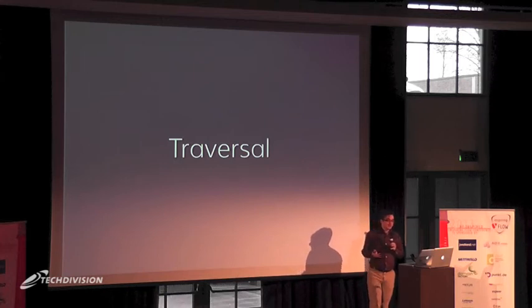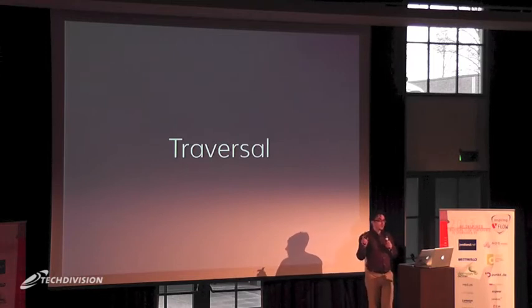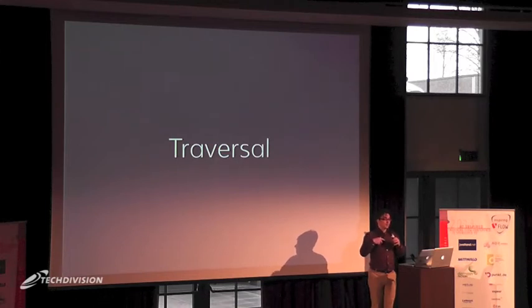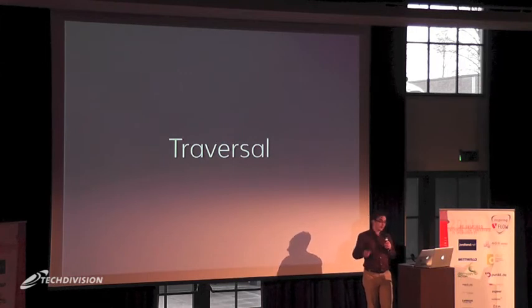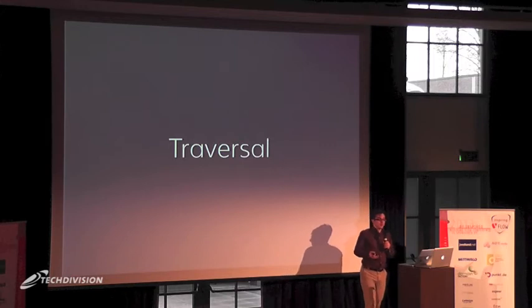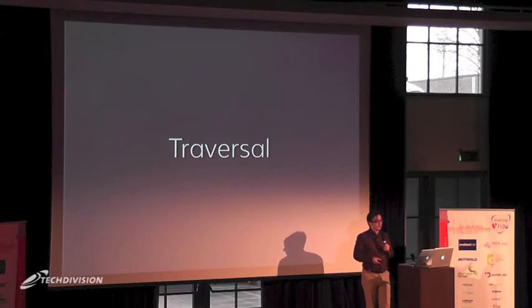This is obviously the missing part in TypoScript, because in TypoScript you configure your view, and in Neos you get some page that you are rendering, but now you need to do a lot of things with collections. You need to gather the content elements on that page, you need to traverse to other parts of your website, you need to build a breadcrumb, which is basically a traversal to the root node. So there are lots of places where you need traversal in TypoScript. And this is what EEL offers.